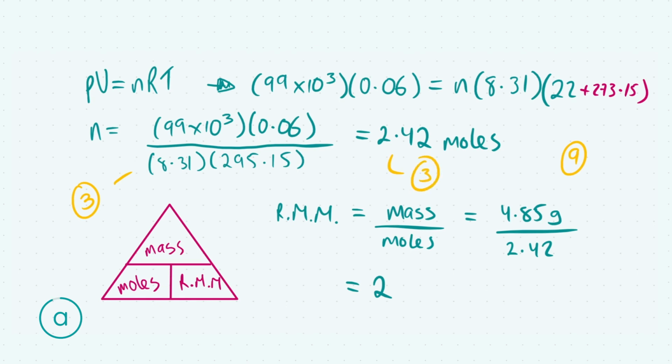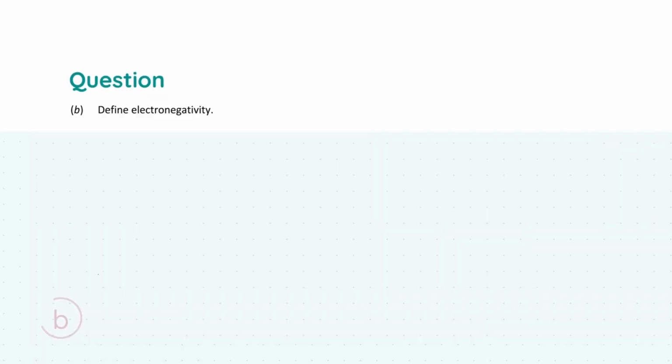As long as you got 2.4, and whatever came after that, any more decimal places, that's not really as important as long as 2.4 was the first 2 numbers you had. And the reason for this is some people might include things to different decimal places, and that's completely fine. As long as you were getting 2.4 something, it was completely fine. And then finally, you got your last 3 marks for getting the answer at the end, in this case, which was 2. Now that we have finished part A, we're going to take a look at part B.